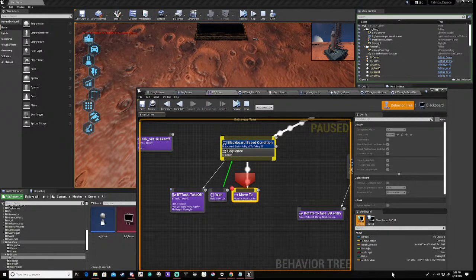Now it's got the next location, but it never moves.